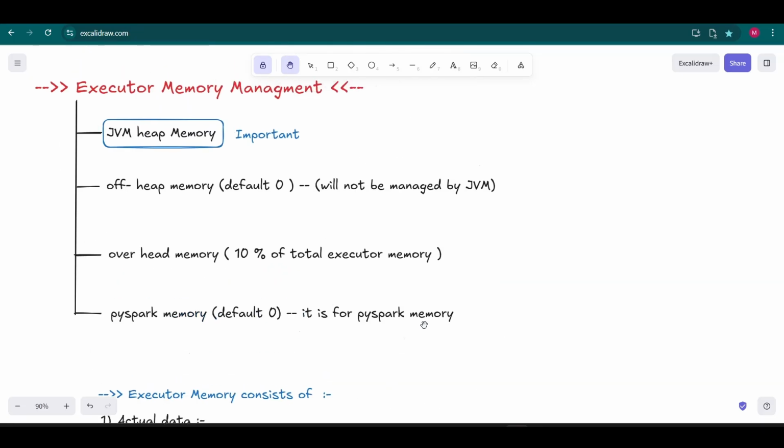As I have explained just now, this executor memory has something called JVM heap memory, which is a very important memory that you need to understand, as well as JVM off heap memory. This is something new.